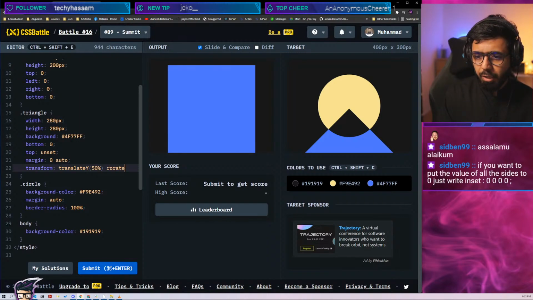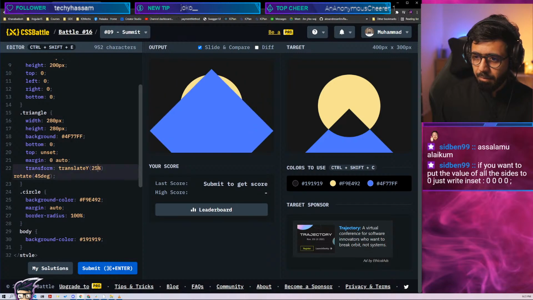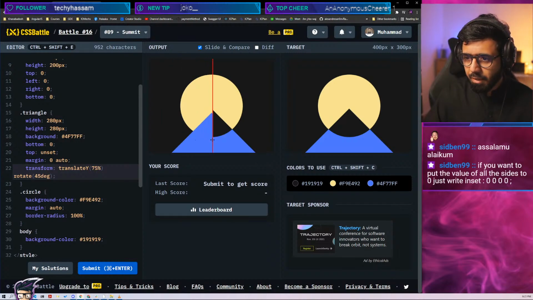Then we do rotate of 45 degree. It's close, it's not so close. So we're gonna have to do a bit more than that. So it's gonna be not 50%, but maybe 25%. No, it's gonna be 75%, sorry. Alright, so it's pretty close now. Now you see it's getting closer, right? So if I do this, it's not exactly close, but it's closer.